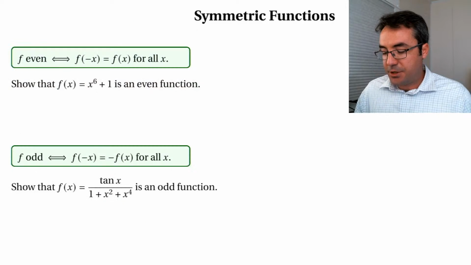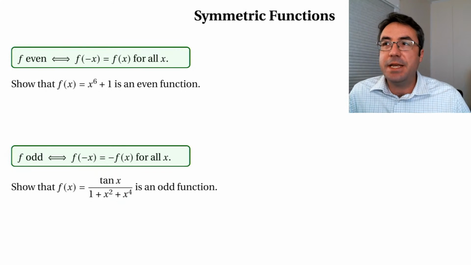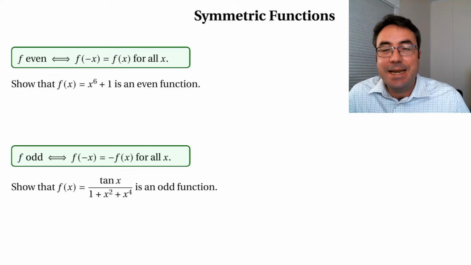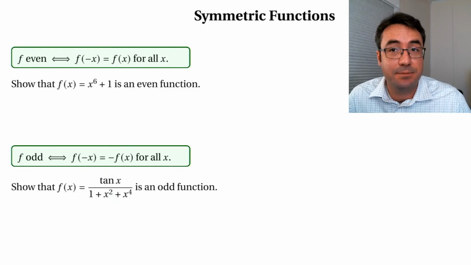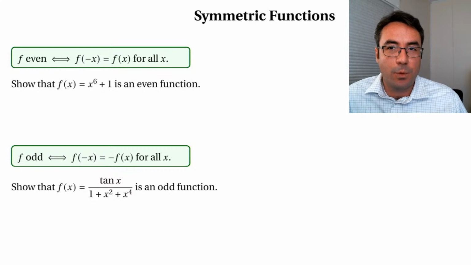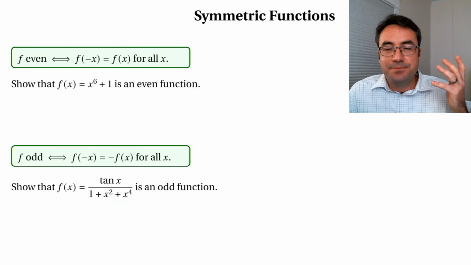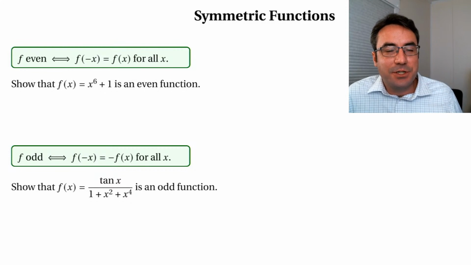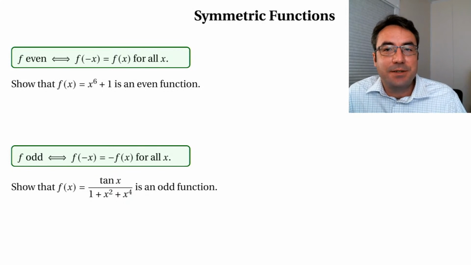All right, so let's see what it actually means to be an even function or an odd function algebraically. For something to be an even function, if we were to take negative x and plug it in, we end up with just f of x. So we end up with the same result as if we were to plug in positive x. The negatives sort of get canceled out in our work. And where do we come up with this odd and even terminology? Well, power functions. If our power function has an even exponent, it's an even function, so it's symmetric about the y-axis. If our function has an odd exponent, then it's going to be an odd function.